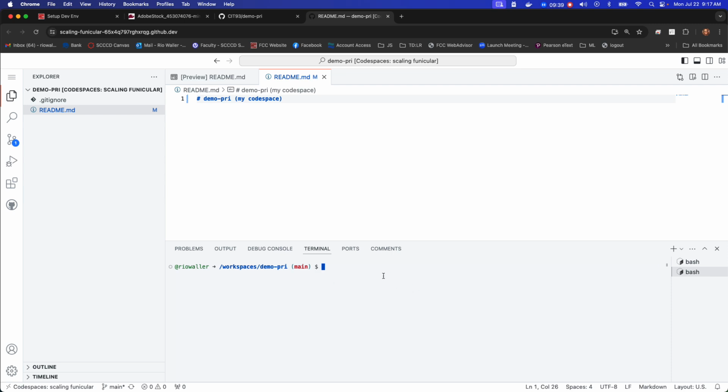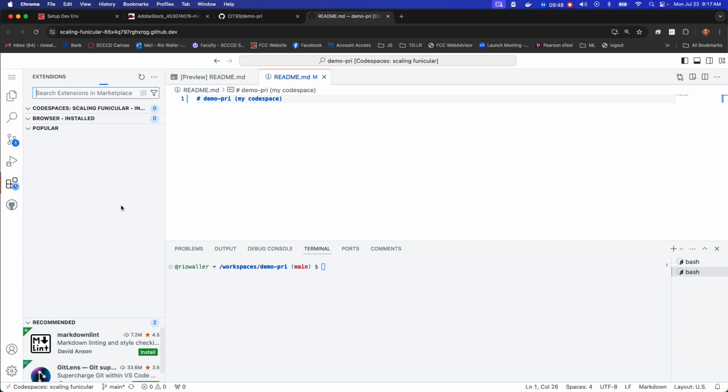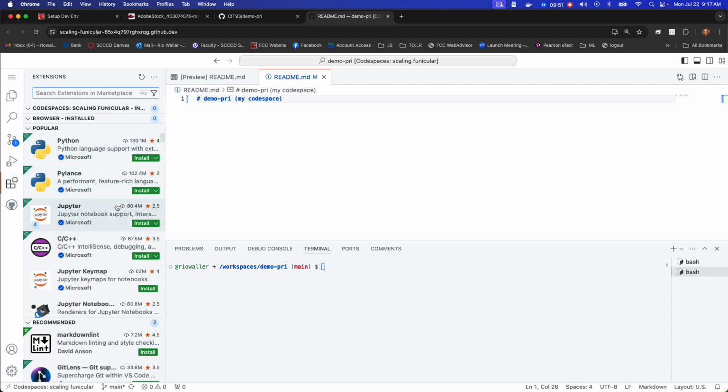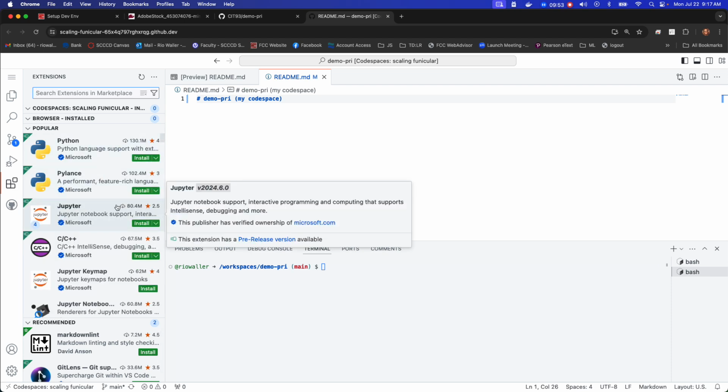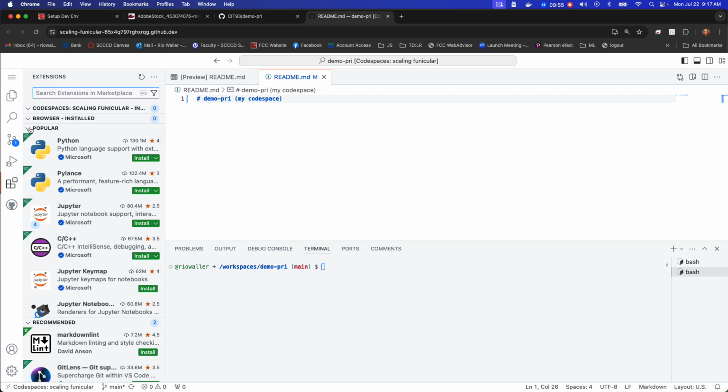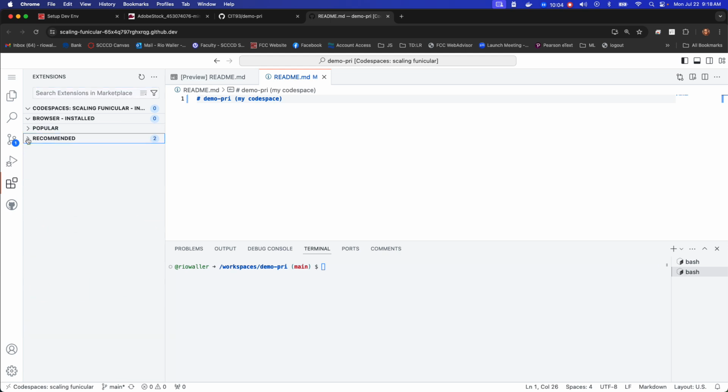Okay, all right, so having said this, now that I've started up Codespaces, one thing I want to see, because I noticed this in mine, is there's something called extensions. Now you're going to learn about extensions in a little bit, especially as we get to doing our first code. And I'm curious now that I've set up a new codespace what this list is. It lists the popular ones, the recommended ones, the codespace, the browser, and what's installed. Right now there's nothing installed.